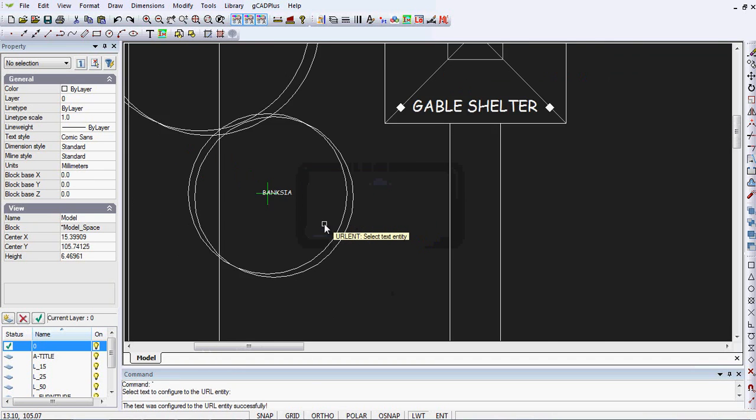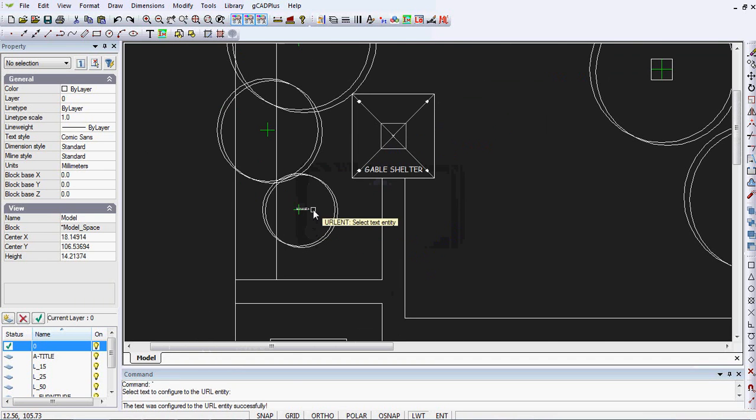So we'll OK it. Now we'll just zoom out a little. You can see that that small amount of text is not going to interfere with the drawing proper. In fact, you could have it on a layer and turn that layer off and only turn it on when you wanted a client to check that particular species.